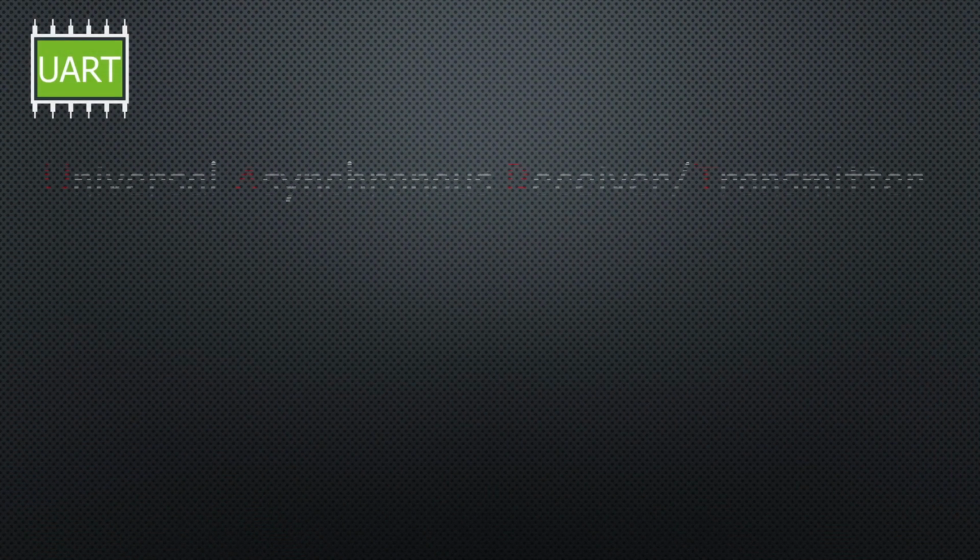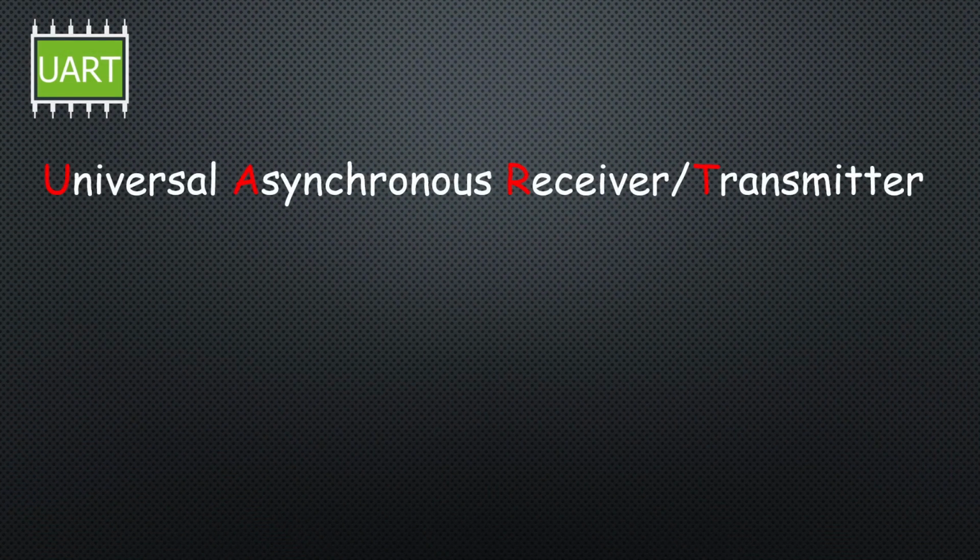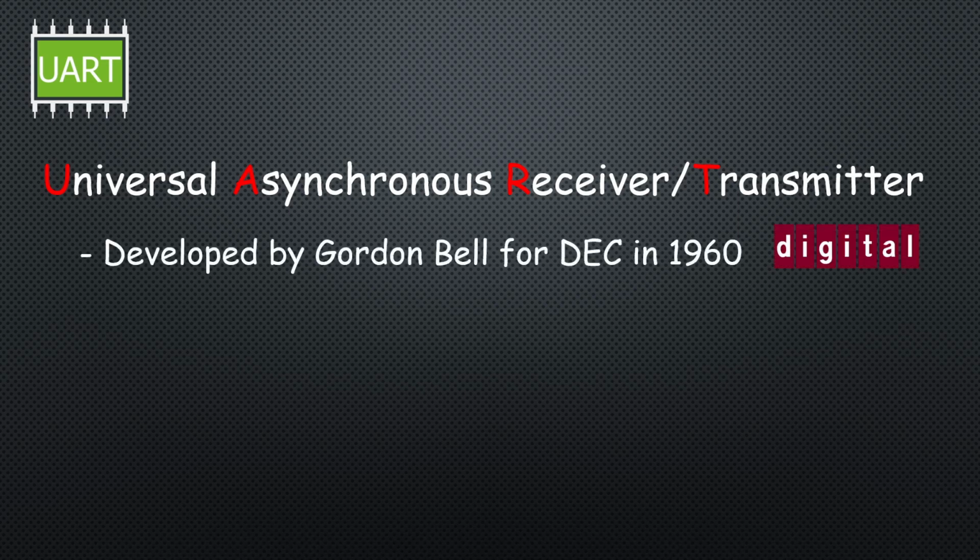The UART, or Universal Asynchronous Receiver Transmitter, may be one of the most venerable technologies still in use today. It was first developed way back in 1960, when Ken Olsen and Harlan Anderson had just formed Digital Equipment Corporation. They hired Gordon Bell to design the I.O. subsystem of their new computer called the Programmed Data Processor, or PDP-1. Bell came up with a circuit design called a line unit, which took up a whole circuit board, and Digital later condensed down to a single chip device for use internally on Digital Equipment computers.